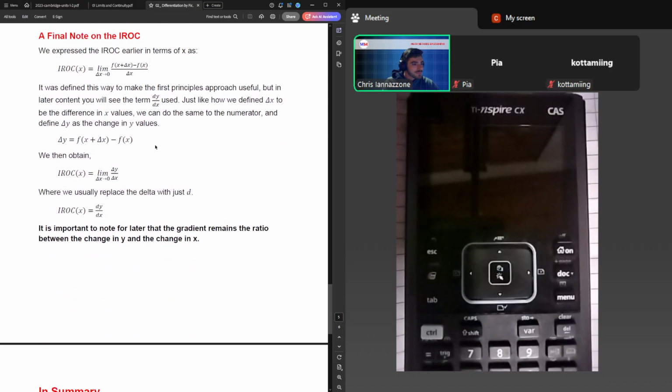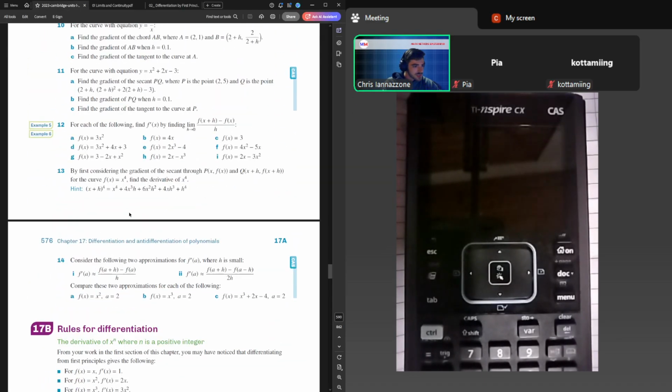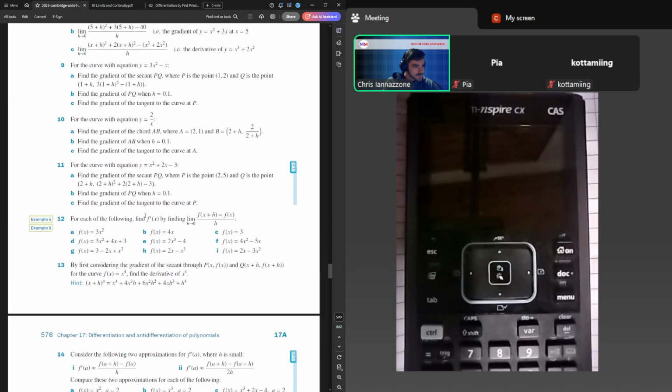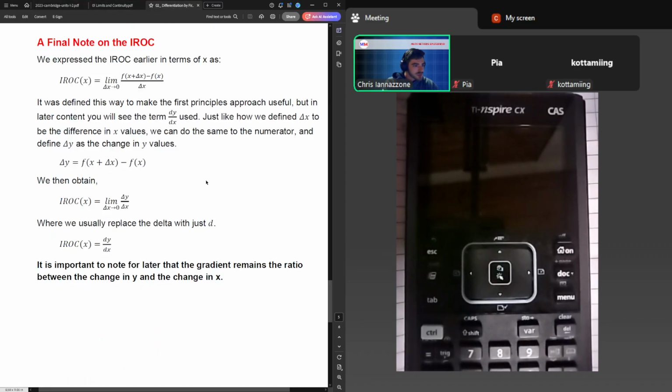Cool. Just a quick note on this. I don't think this will be... Oh, no, I think it will be relevant now, actually, because in this chapter they do... No, okay. It won't be relevant now, but it'll be relevant slightly later. What they essentially do is they use this equation for diff by first principles, but as soon as you hit year 12, or pretty much as soon as you exit this chapter, this doesn't get used anymore. This is unfortunately something that's tested in the Unit 1 and 2 methods, and then never again in Unit 3 and 4 methods. So if that looks like a headache, good news is you only have to do it once.